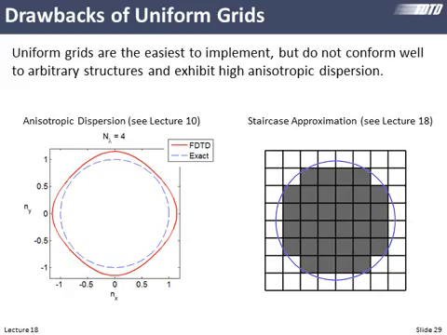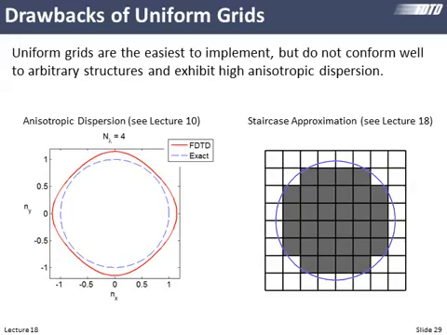Another problem with the Yee grid is that there's additional interaction with the wave in our Yee grid. A physical wave in outer space, there's no Yee grid. And it turns out a wave travels slower on a Yee grid than it would physically. So that makes it look like it's embedded in materials that have a slightly higher refractive index than they would in a physical device. So this tends to push the spectra to lower frequencies than we'd normally expect.